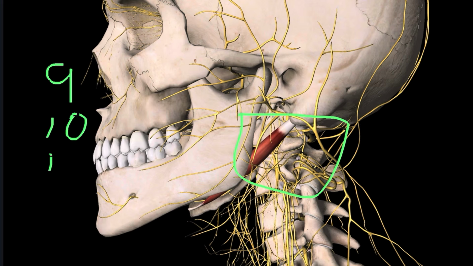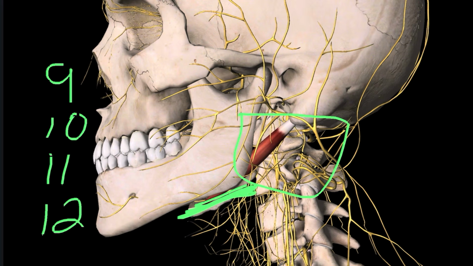And you're also going to have number 11, which is the accessory nerve that supplies the muscle of your trapezius and the sternocleidomastoid muscle in your neck. And you'll also influence number 12, which is the hypoglossal nerve to your tongue. You're going to get that right up underneath this section here.